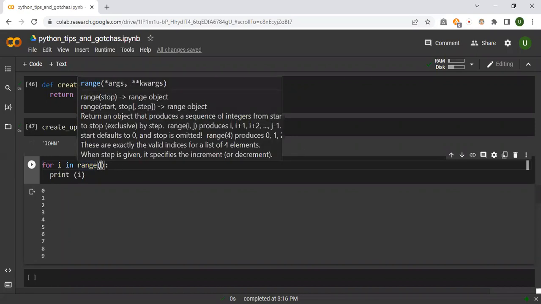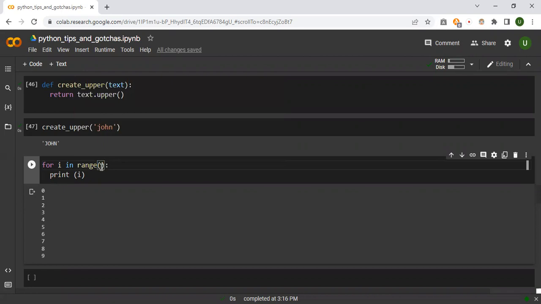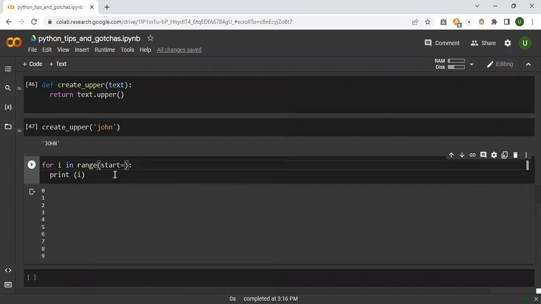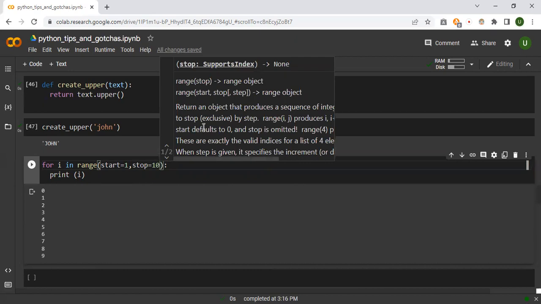Okay, so let's look at the examples again. Start equal to, I don't want to do this. Stop equal to 10. I don't want to have to do that.